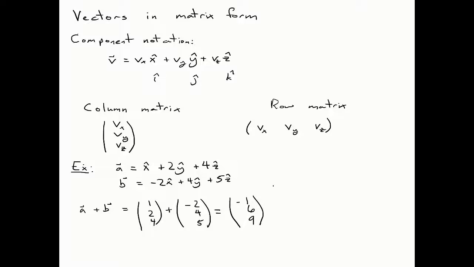Now let's talk about multiplying vectors. And the first way I'm going to talk about multiplying vectors is the dot product. Let me know if you've used the dot product much at all. I think it's going to look familiar to you even if you don't know the word. For example, work is the dot product of force times distance traveled or displacement.